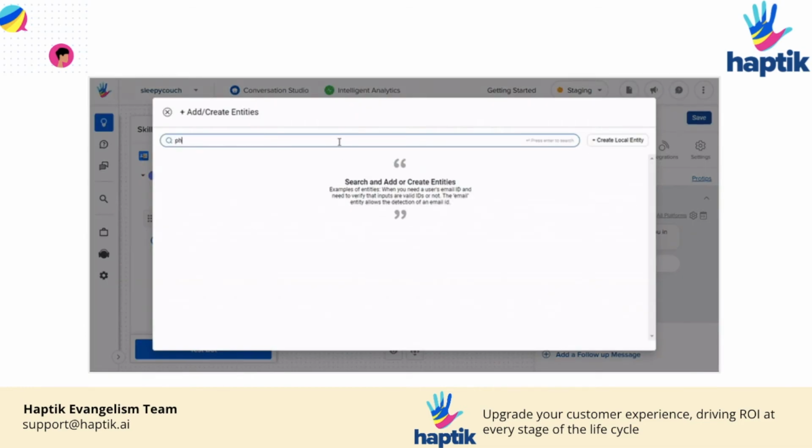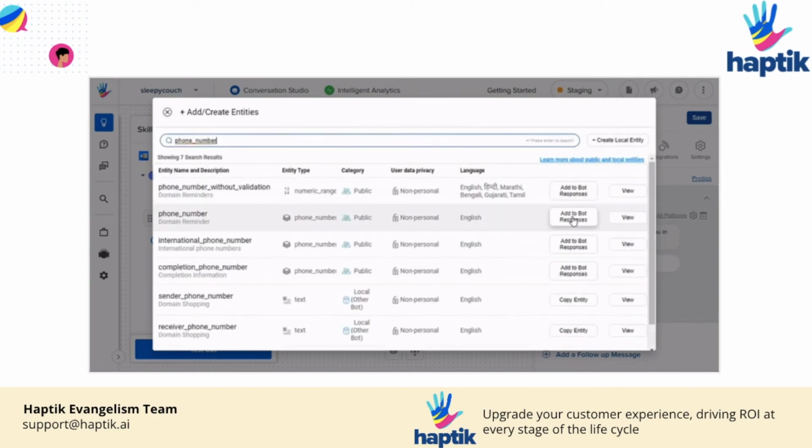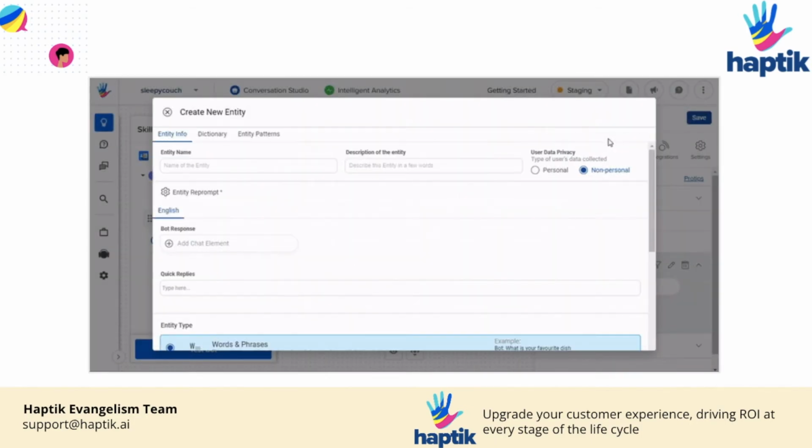The bot would need some data to verify the user and the order they need to track. As here, we will need to accept user input. We will use what are called entities. Entities help us in storing user information.